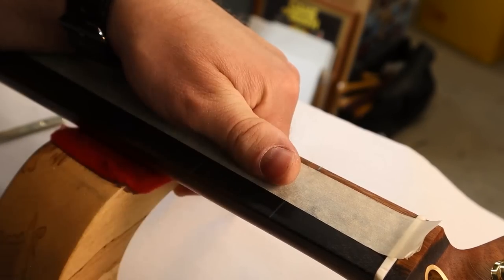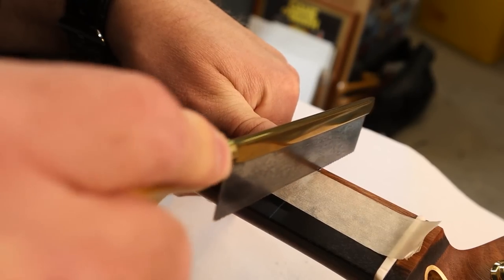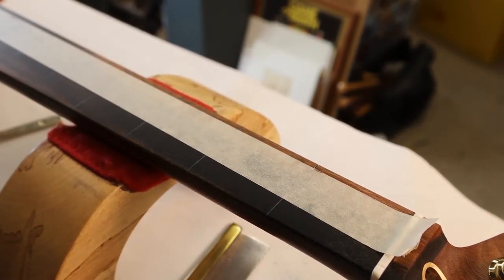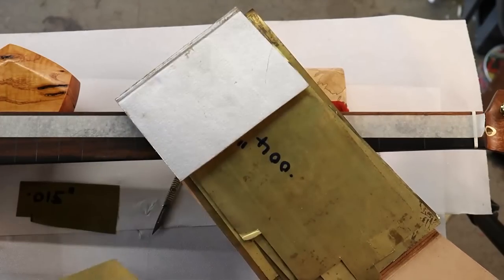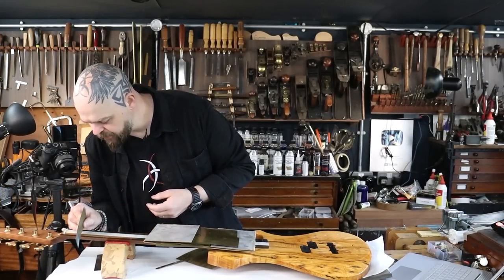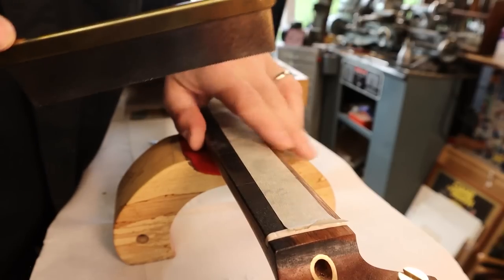And I'm using my thumb to hold it in place. And there we go. This is 0.008 shim stock. A little bit too much wiggle room. 0.015 of an inch. Some of this is supremely thin. 0.015 is the one for us then. It's a little thin, but not too bad. Now I'm wondering about going in on this one just with the saw. Yeah, I think that's fine.